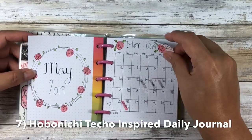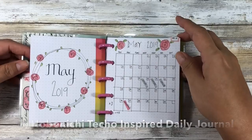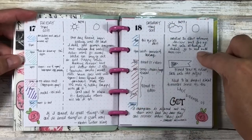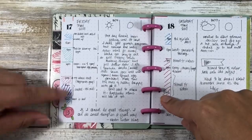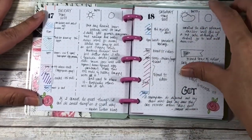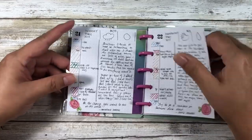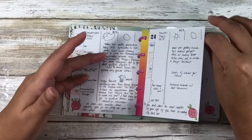Now this first month that I did the monthly overview, the cover page, and then I went into some just daily time tracking, some food tracking, what I was doing by way of Etsy or YouTube or whatever, a little bit of doodling, and then just a little bit of journaling. I didn't start this until May 17th, and I actually don't do this every day. I'd like to, but some days it's not going to happen.